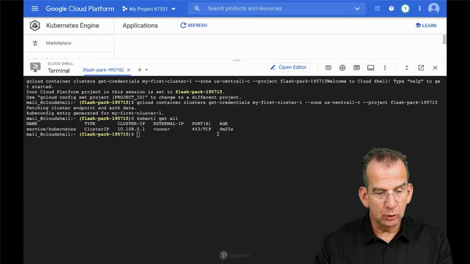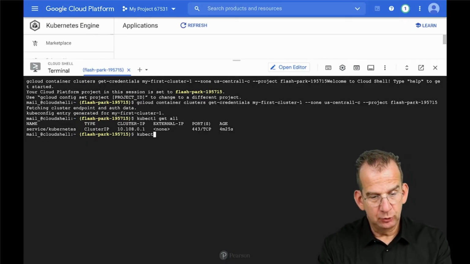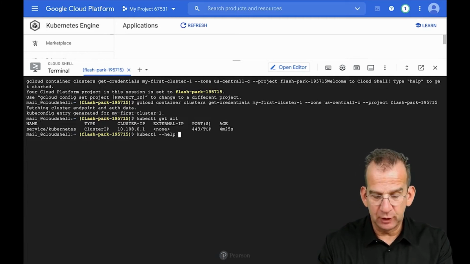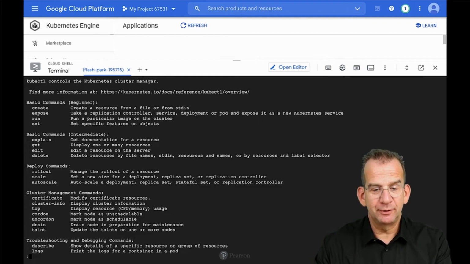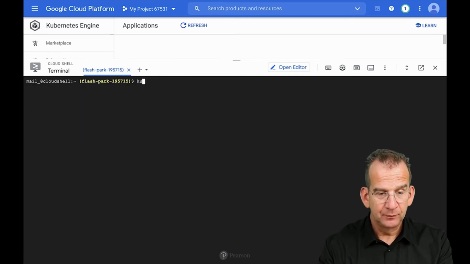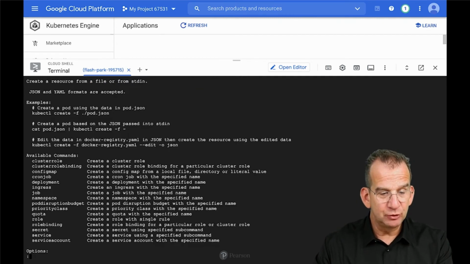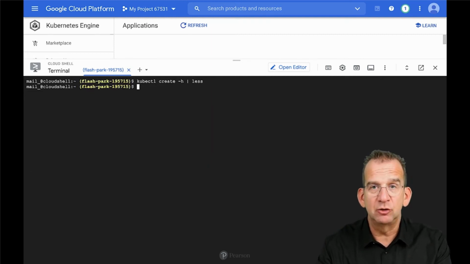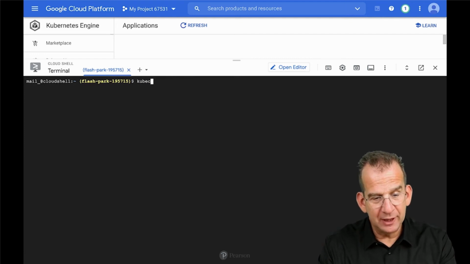So here we are back in the Google Cloud environment, and I am just going to type for you kubectl --help to start with. I want you to have an overview of what this command is doing. And again, don't worry about it too much. We are going to investigate all the components that really are necessary for CKAD as we move forward in this class. But here you see that many subcommands are available. Kubectl create is one of the most important commands. And by the way, instead of typing --help, you can also just use -h. So if I use that -h, then you can see a lot of stuff that probably you don't understand too much about right now.